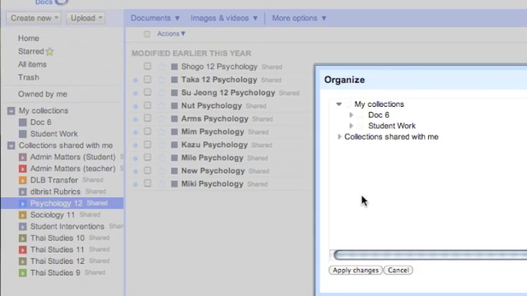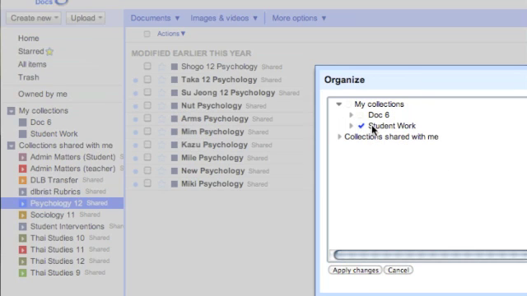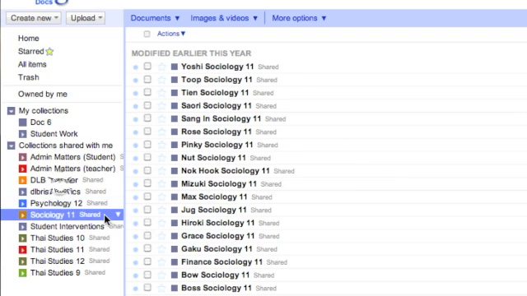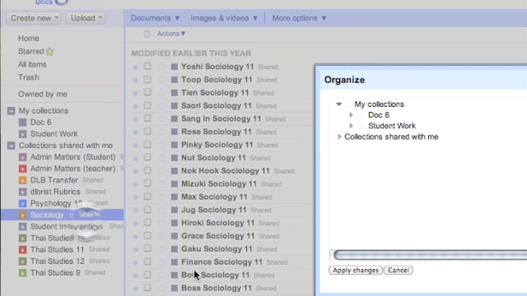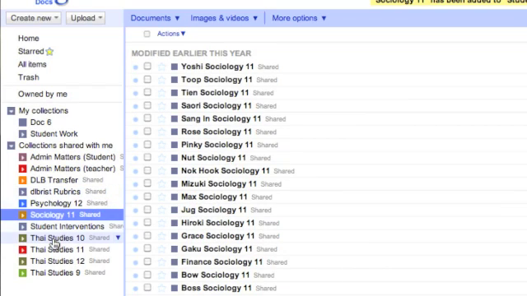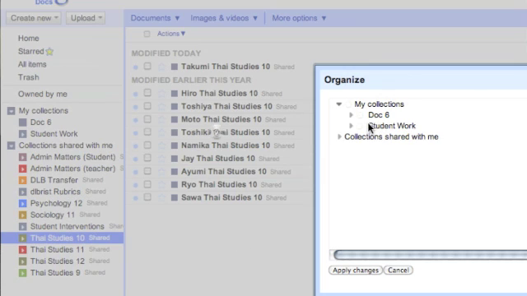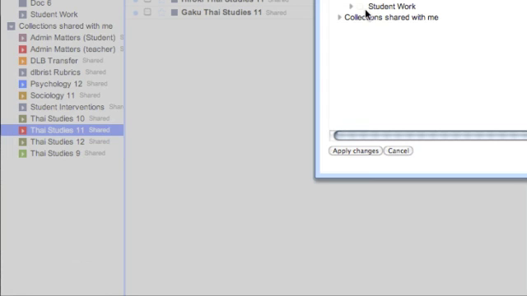That could slow my work down. So I just go to Organize and I click, I can see where that collection is located, and I just click the collection I want it to show up in. It doesn't change any other settings. It just shows in that other collection, and you'll see that in a moment. So I just, again, click Student Work, and in a moment you'll see all these collections that were shared with me, they will show up in my collection under student work. It makes it very easy to go under and find student work at certain times.